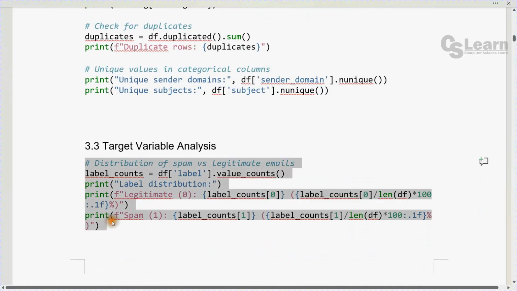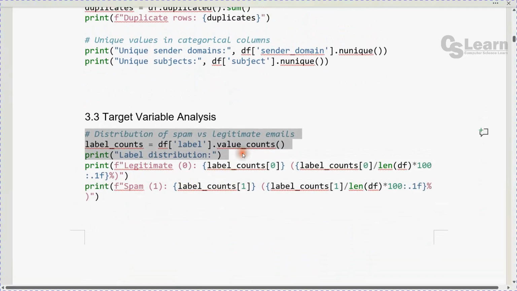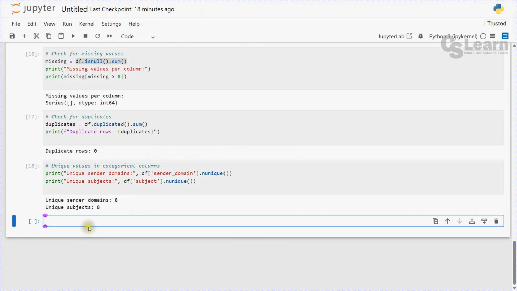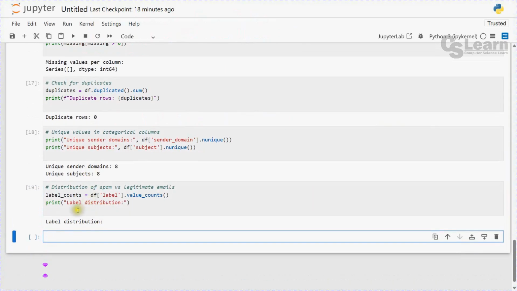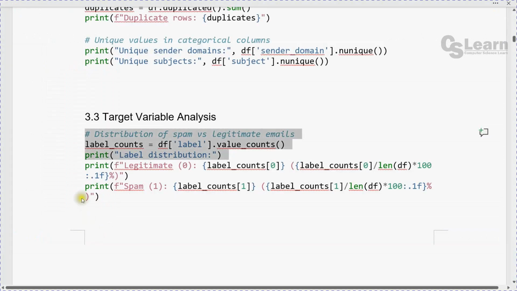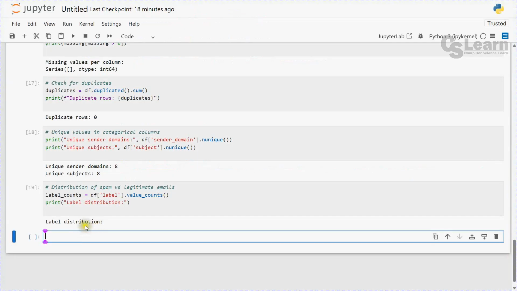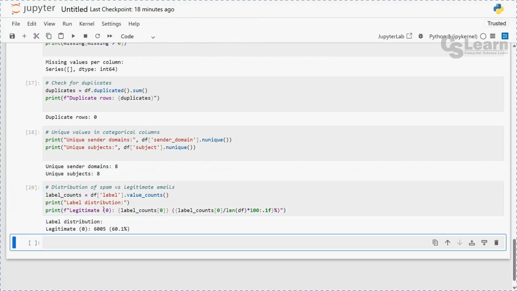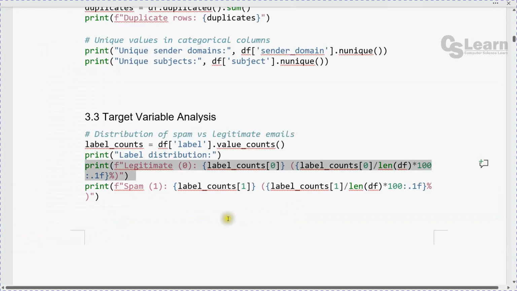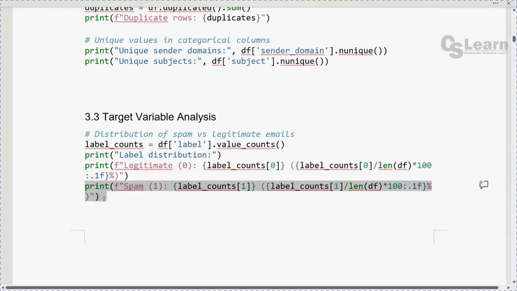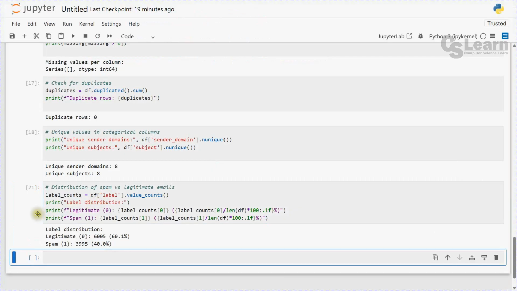So this is the label count. Here you can see how many legitimate emails there are, 60% legitimate emails, and here the total number of spam emails.